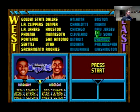I agree with that. And then you got Nick Anderson from Illinois coming off the bench. 9 3-pointers, sorry. 7 speed, 6 power, 8 steal. He really doesn't have a weakness besides for his clutch. And we know that's true based off what he did in the 94-95 finals, missing some key free throws in game 1. And the Magic never recovered from that. With 4 clutch, it's still respectable. Nick Anderson's a great player in this game. So, yeah, the Magic are tournament ready.